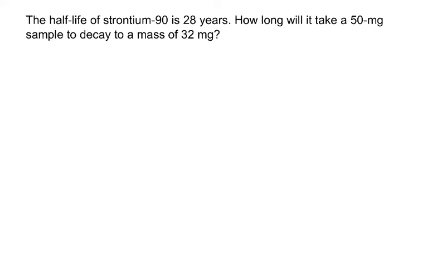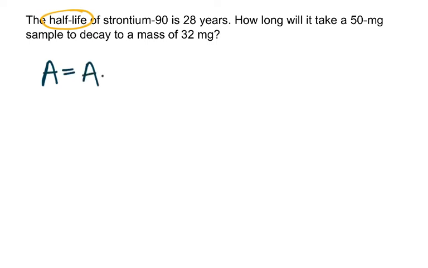The half-life of strontium-90 is 28 years. How long will it take a 50 milligram sample to decay to a mass of 32 milligrams? So because this is a half-life problem, we know that this is going to be exponential decay. So we can begin with our general model for any exponential decay scenario.